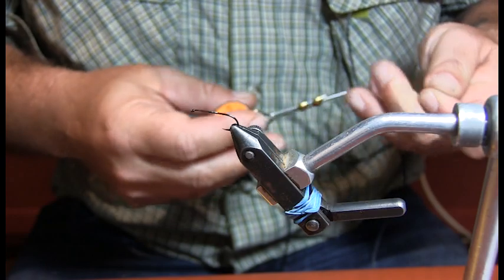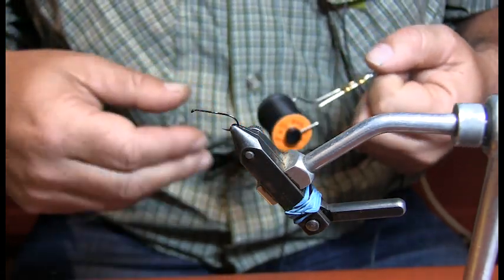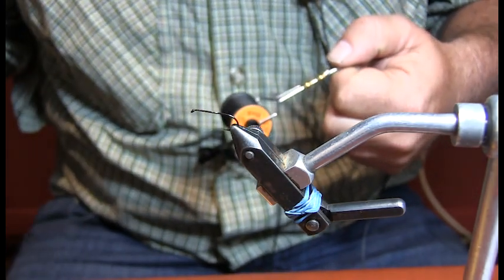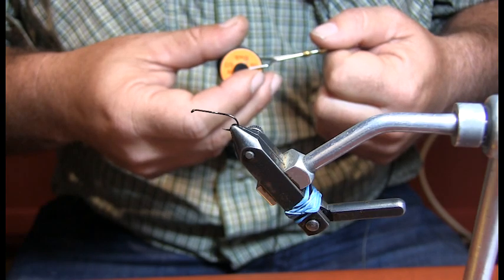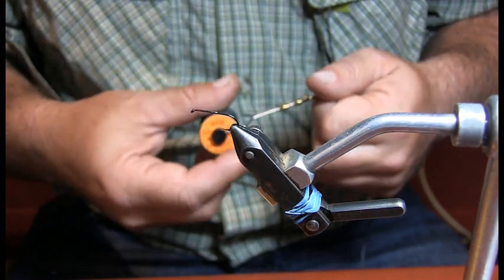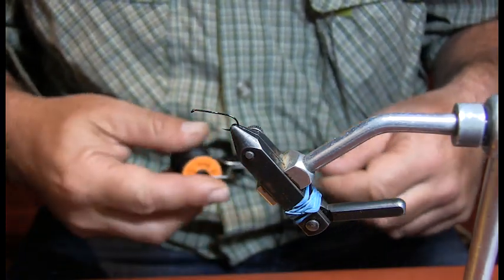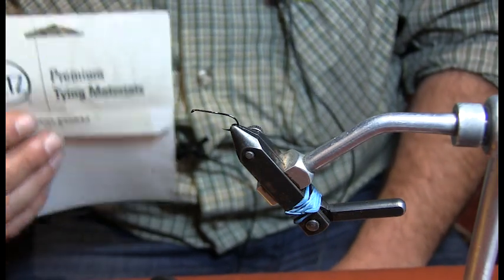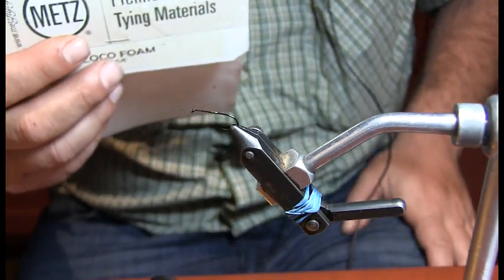The last fly I'm going to do today we call the Jimmer Beetle. This fly is kind of special to me — it was a variation on a few different bugs. Beetles are one of those things, there are more styles of beetles than any other terrestrial in the world — different shapes, different sizes. As I float down a river I've guided for 17 years, you look on a bush and you see a totally different beetle. For me it was all about shape and silhouette. I noticed a lot of them had some sort of sheen to them — a natural sheen, even if it was brown, it was a little bit shiny. A few years back I ran into this material called loco foam. One of the more consistent places I found it is Cabela's catalog — they have it in their fly tying catalog.